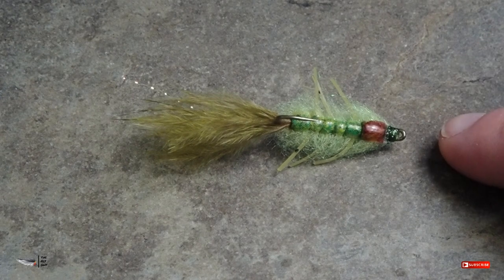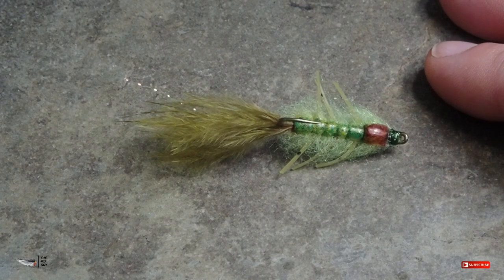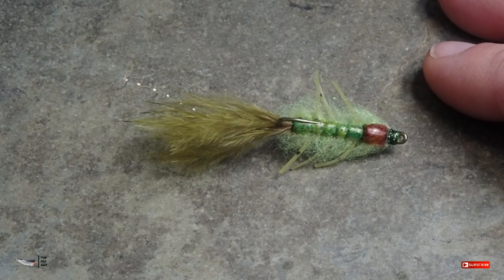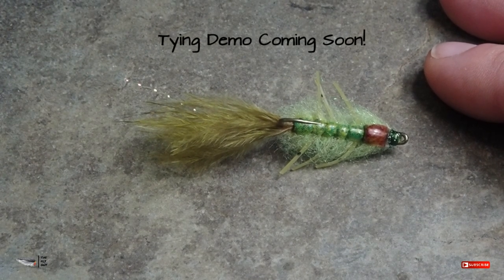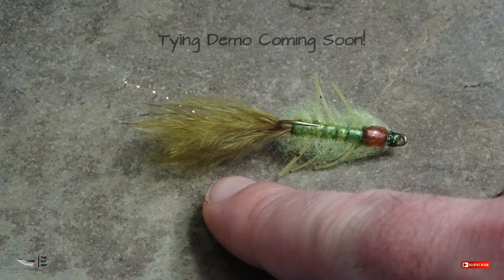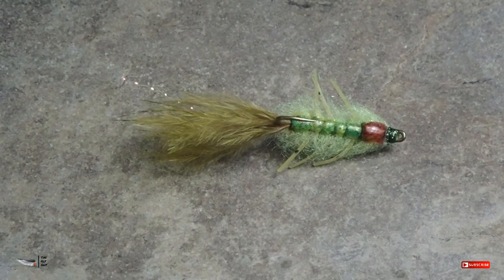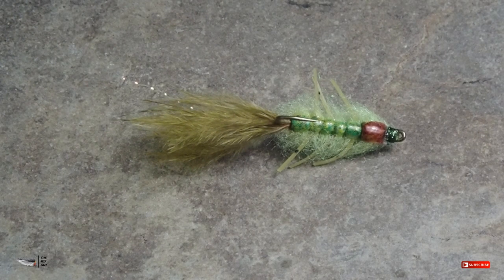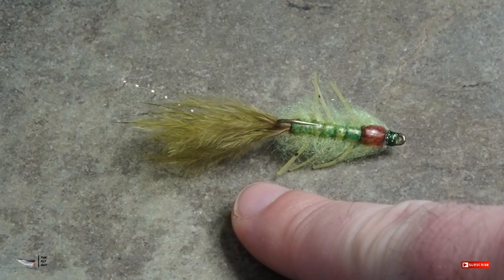So as you just saw, the Mudwalker took a nice carp that day. And this fly is actually not that complicated. It's kind of just a woolly bugger with some variations. But I do use marabou for the tail, just because marabou moves and undulates when you're not really doing anything to the fly. And in carp flies, that's a very important thing. You need to have materials on your fly that are going to move when you're not doing anything to it, and it's just sitting still on bottom. Or swimming it. Marabou also has great action on the retrieve.